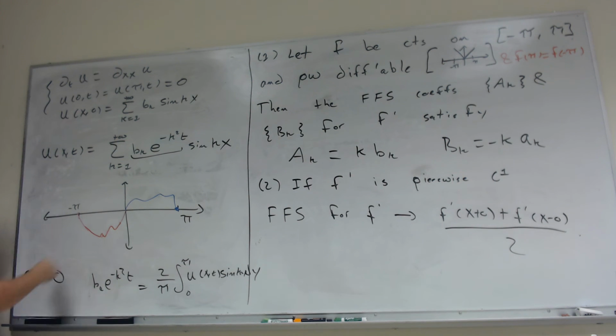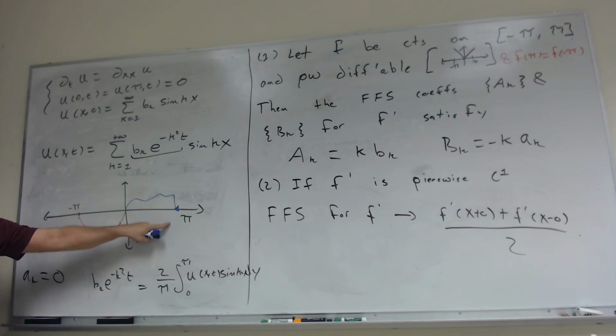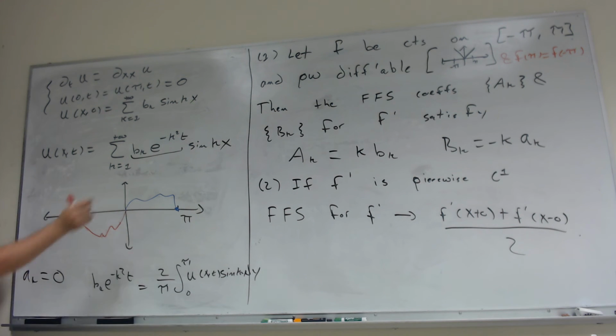Okay, so this is the odd extension of that function. Notice this function is continuous from minus pi to pi. It's piecewise differentiable. We'll just assume that it's piecewise differentiable because it's differentiable over here, and so that means it has to be differentiable over here. The only case where there could be a problem is at the origin, but that's okay. It'd still be piecewise differentiable.